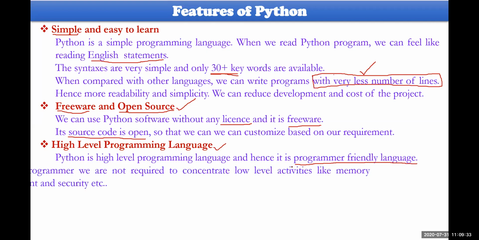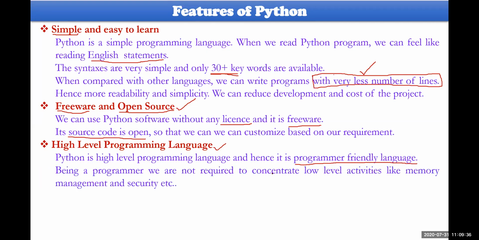There is no problem. You are not supposed to concentrate on low-level activities such as memory management or security issues, or any other further issues. This will be taken care of by the PVM, the Python Virtual Machine. The Python Virtual Machine takes care of low-level activities like memory management and security management and other operations, so those operations do not come to you. That is why it is a very useful and simple kind of language.